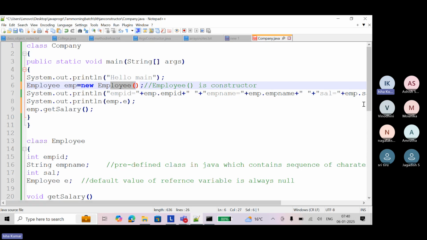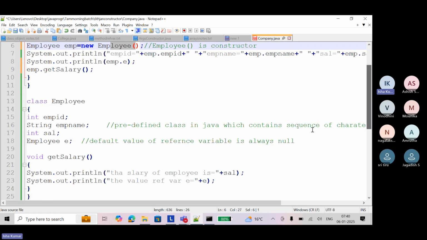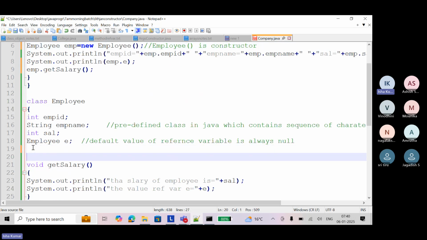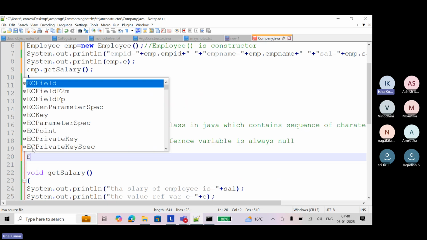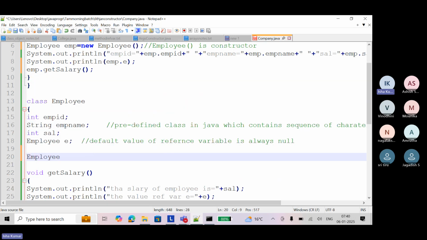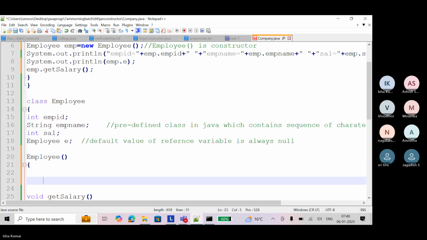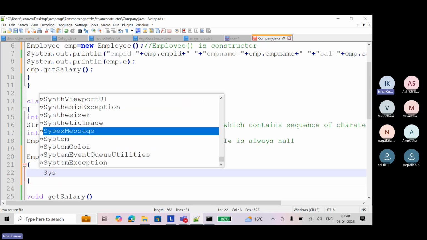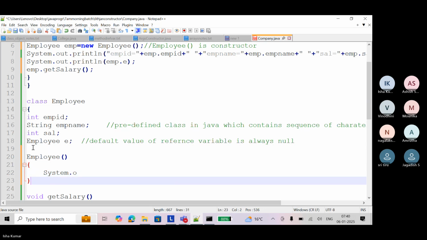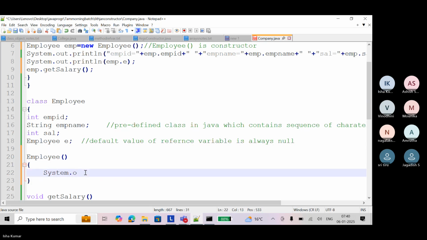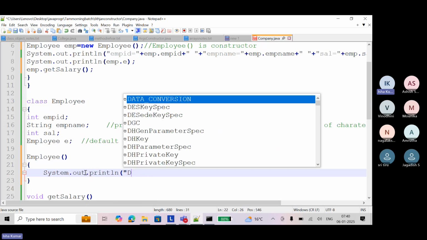If you want to prove it, simply define this constructor inside this class. So what is a constructor? A constructor is a special method whose name is always the same as the class name. Yes, and here I am writing a print statement, and just see.